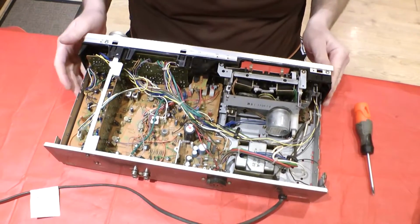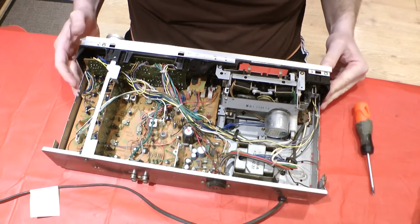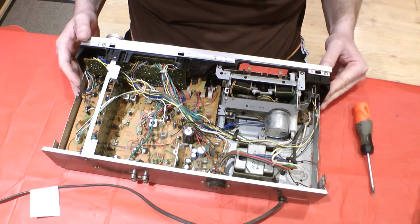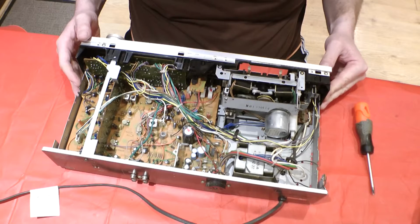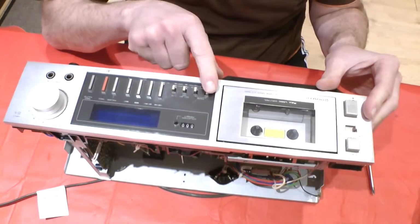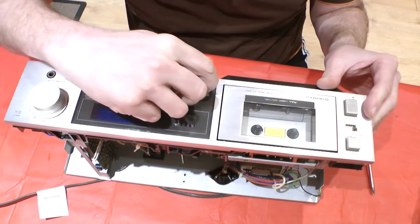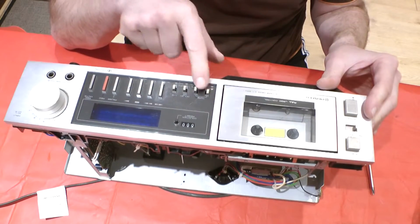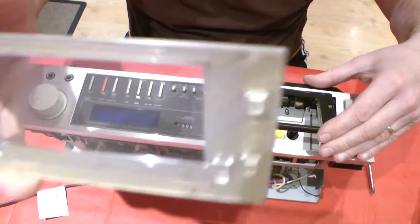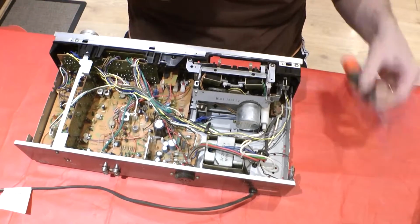Okay, so there's the tape deck. Let's have a look now. We want to get the mechanism out. So, it shouldn't be too hard at all. The other thing wrong with this machine is it has a broken button. Well, it's not broken. It's just the plastic is broken inside, so it's not sitting at the right level as the others. So we'll have to address that as well. Let's take off the cassette carriage cover and see how we go.